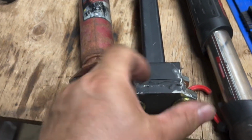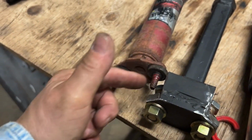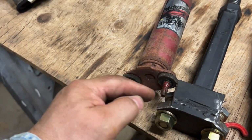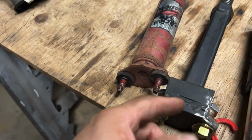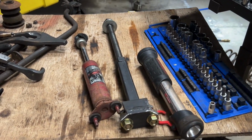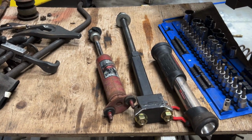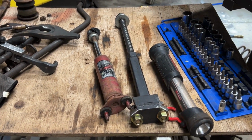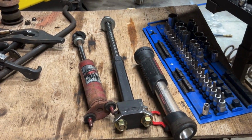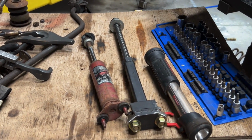And then I had this prettier before. It was a lot wider, right? Like I said, I had some nice metal coming down here so this thing doesn't flex or bend. But I had to cut it all out so it could fit inside that gap I showed you. But that's it. I'm not endorsing you to make your own tools. Do it at your own risk. There are proper tools out there. But that's it. Let me go ahead and pop it inside the vehicle, and let's see how well it works.